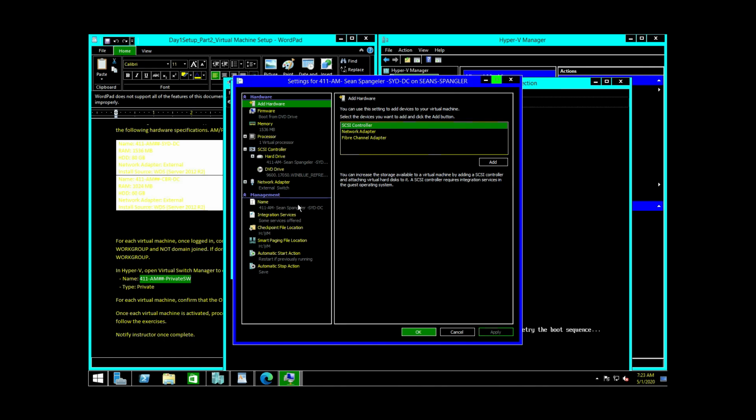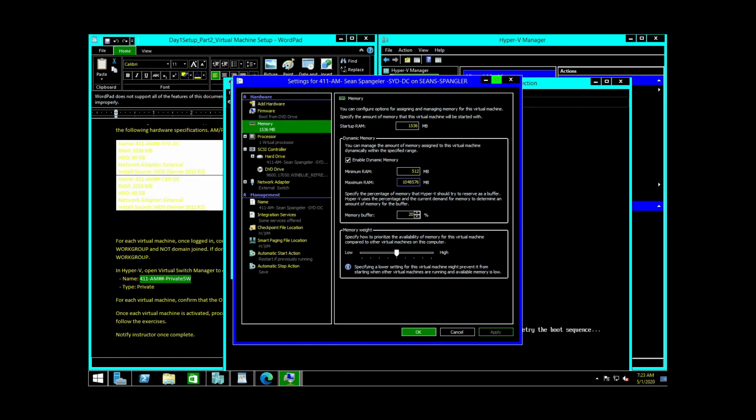So in here, we want to make sure that our memory is not all glitchy right here. Since we did dynamic, it's going to try to use whatever it can possibly grab, which leaves nothing for the host operating system, which makes everything run sluggish. So we are 1536, and guess what? My number lock turned off on its own. 1536. So be aware of that damn number lock. I'm going to hit apply, and then okay.